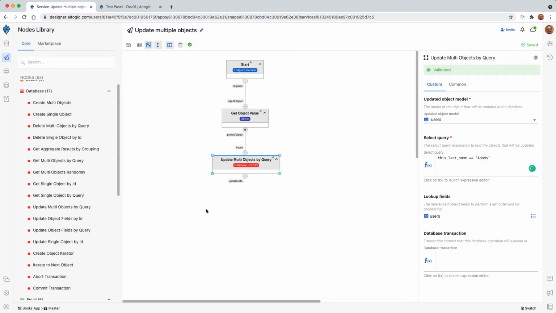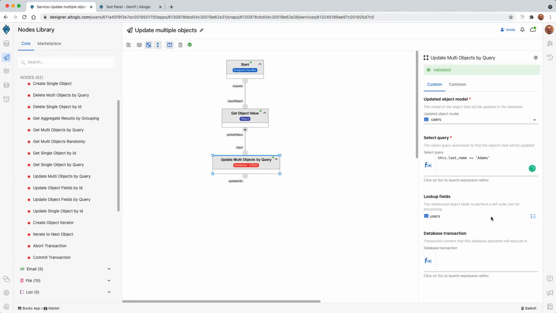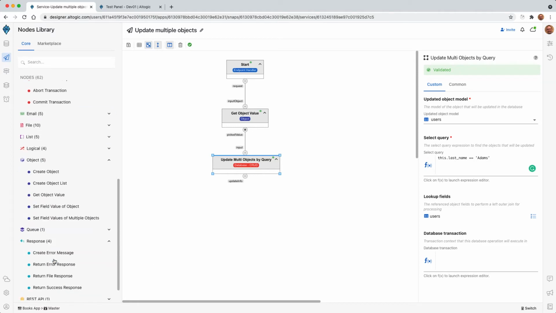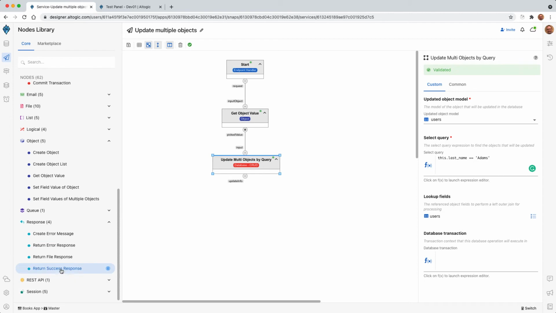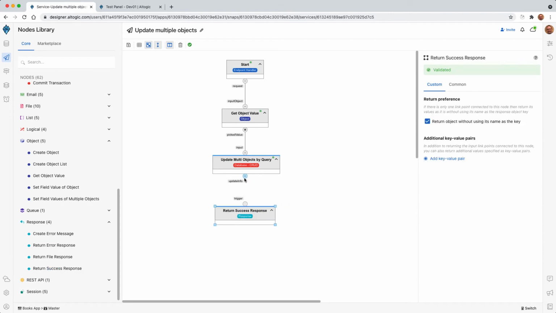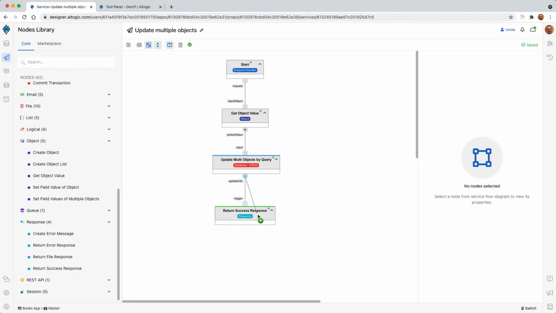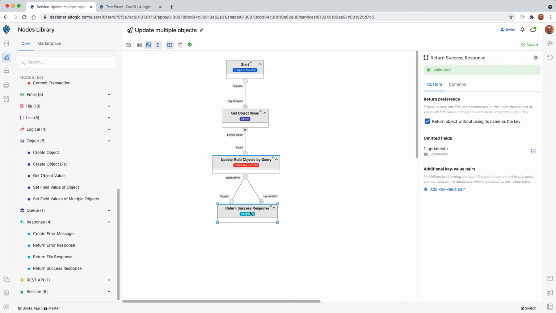And after the update, we will be returning the success response. This node will not provide the updated objects, but summary information about how many objects were updated in the database. So it will be returning back update info.